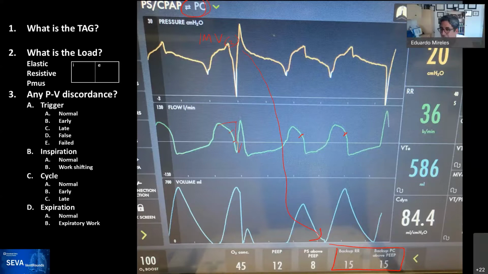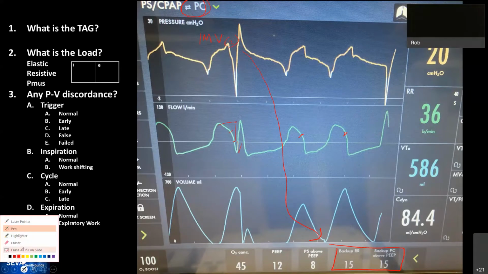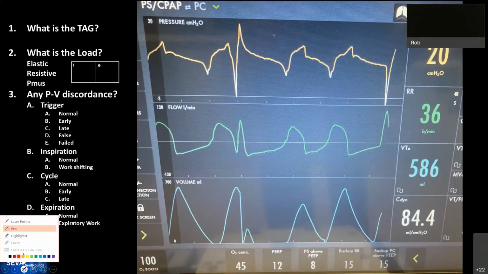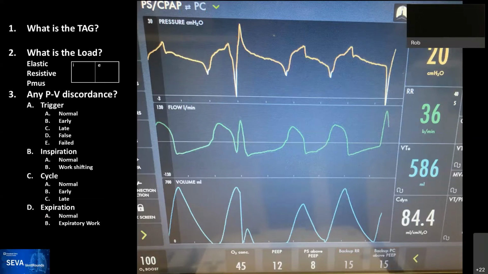Yeah, but it was based on an alarm. So when it's alarm triggered, we don't change the breath sequence in the classification, right, Rob? There is a rudimentary intelligence there. It allows the patient to cancel the alarm and go back to where he was. That's very rudimentary, but like Eduardo says, the taxonomy is built around normal operating conditions. I just checked the manual, and it says that's an apneic period. You set an apnea period, and if it is triggered, then you get an alarm and you go into the backup rate. So that's just a red herring there.